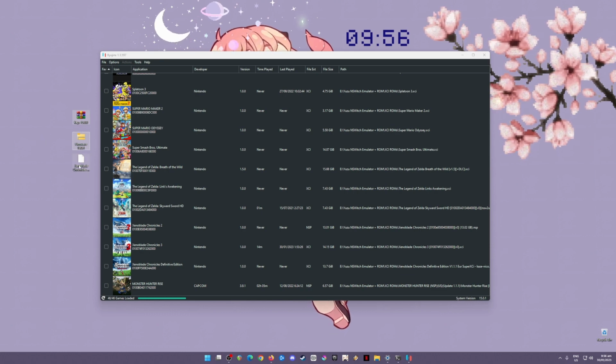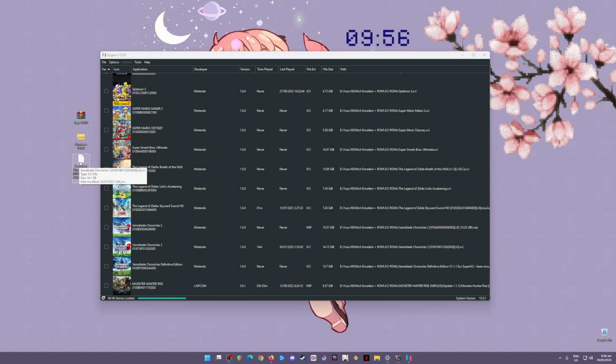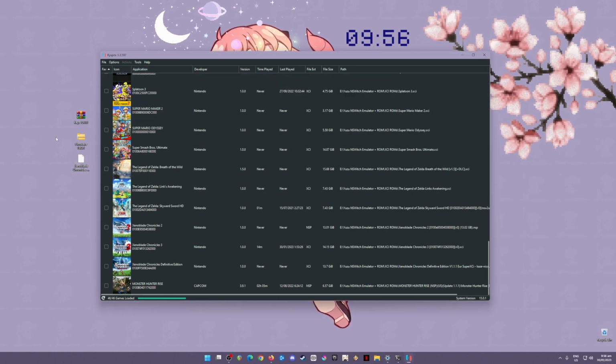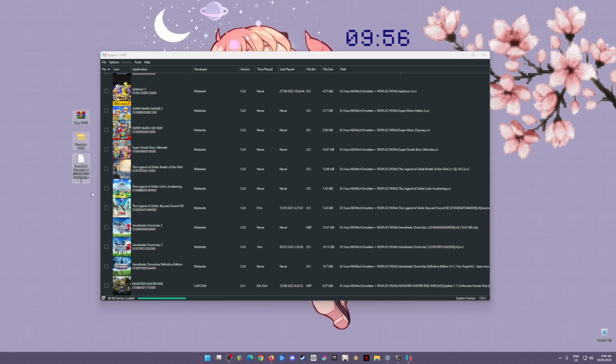Next, you will need a Xenoblade Chronicles 3 game, and it should be in XCI file format in order for Ryujinx emulator to detect that game. If you're asking where you can get these files, you can only get them if you own a Nintendo Switch console. Legally speaking, you should own a Nintendo Switch console which is modded and has a custom firmware installed. Because with custom firmware, you will have access to your Nintendo Switch console's system files, such as the Nintendo Switch keys and firmware. Once you have access, just copy those files to your PC.